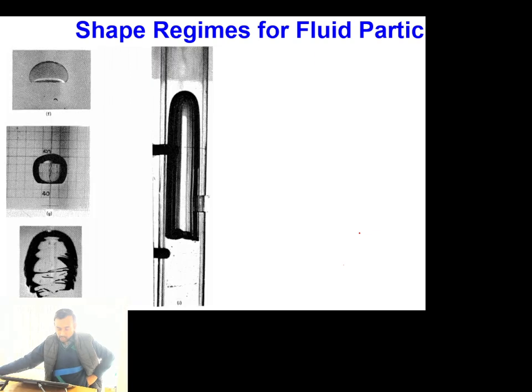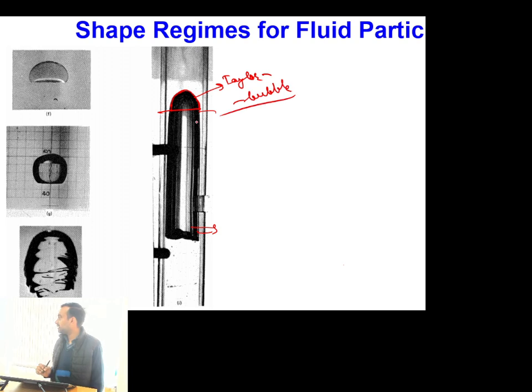Once we put the particle in confinement, and if the volume of the fluid particle is sufficiently high, in that scenario we will find that the volume accumulates in a particular shape, where the top is in the form of a spherical cap and the back is in the form of a long cylindrical volume. This type of shape is called a Taylor bubble. Are all clear with this idea?